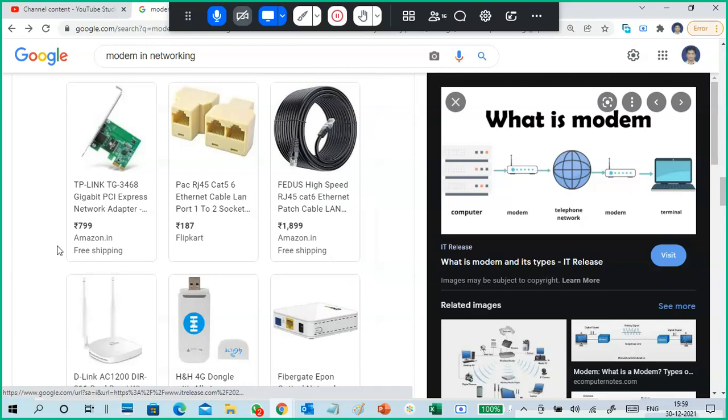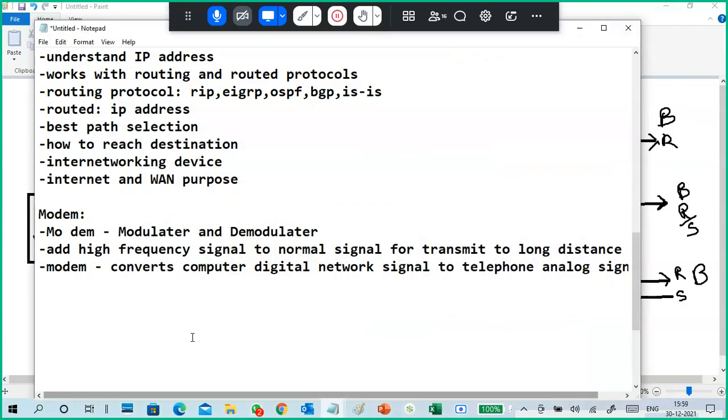Usually your Airtel or BSNL will use telephone cables for data transmission, but telephone cables carry analog signals and our computers use digital signals. So what do we do? We use a modem to connect to the internet through the telephone cable.